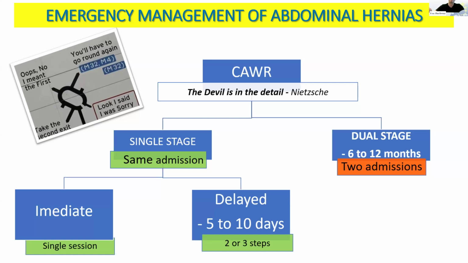If your patient is very ill and you see that they cannot take another failure, do not go for the same admission delayed treatment. Just get out of there, resolve the acute problem, and then leave it for a second stage after a few months when the patient is better and psychologically prepared for any possible failure, because yes, you can fail at that second try.